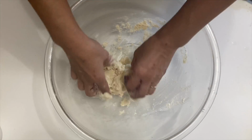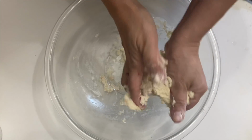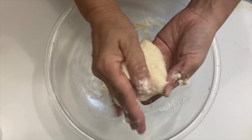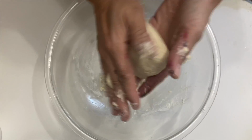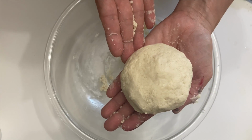And I'm going to keep kneading and keep rolling and keep squishing until I get a nice soft dough to form. And I know my dough will be ready when I can roll it up into a little ball, and it looks something like this.